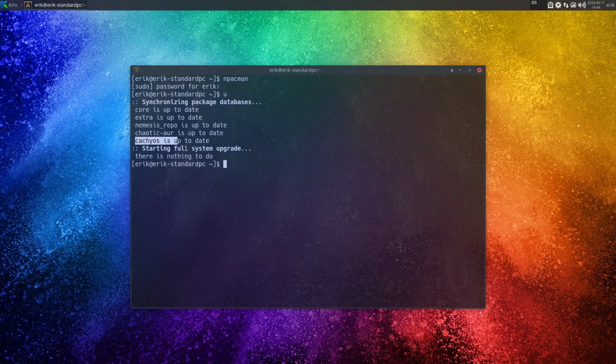Now here comes the bombshell, right? Kiro is focusing on XFCE, Plasma, Budgie, Cinnamon, and all the tiling window managers, but never on Wayland. Sudo pacman -S cachy.